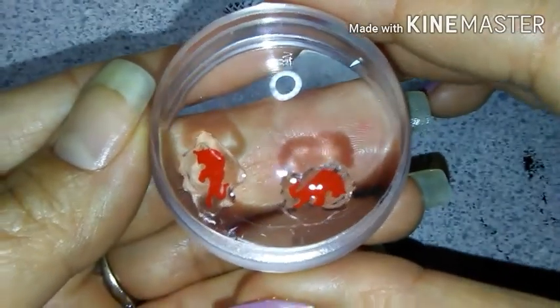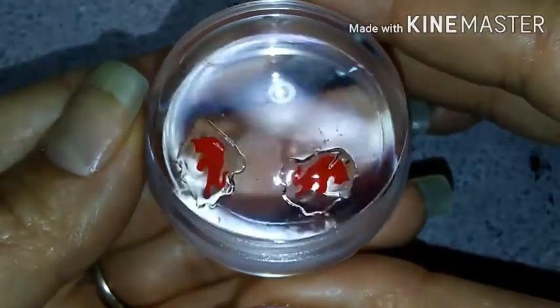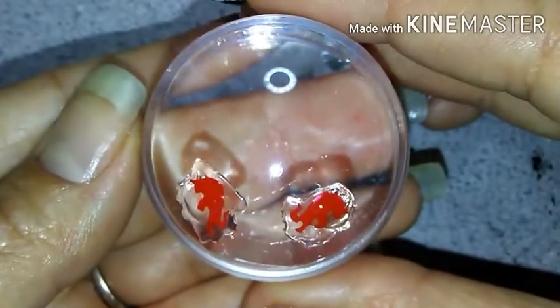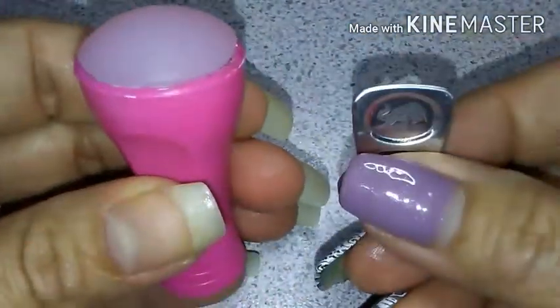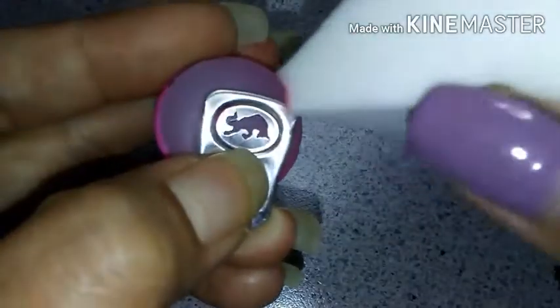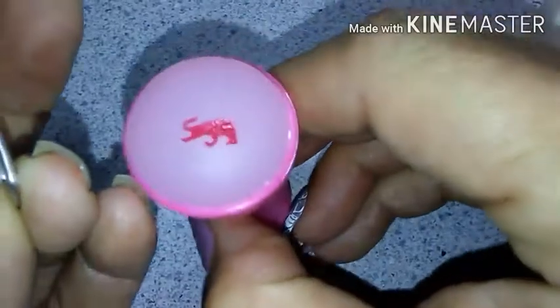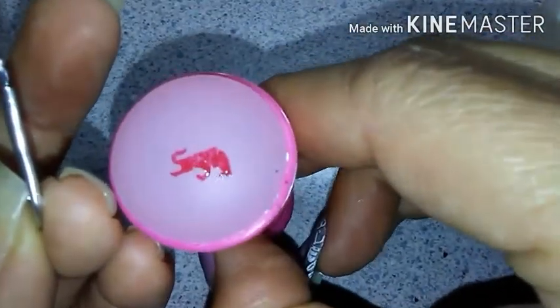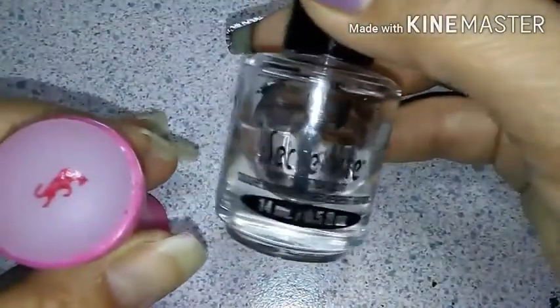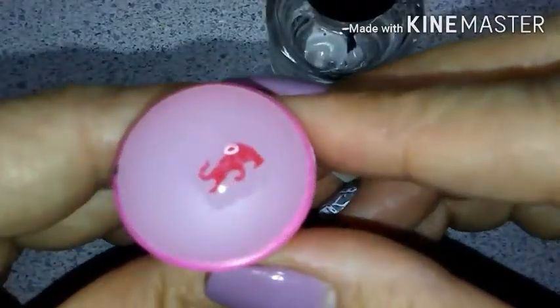I'll try to give you an idea of how I did this decal, but for some, like myself, it took a little practice before getting the decals I wanted for my nails. You're going to want to take your nail stamper and place the tab on it. Then take your red polish and apply some of it to one of the corners of your makeup sponge, and dab that on the tab. While it's still wet, swiftly remove the tab from the stamper in hopes you've got a good bull imprint for your decal. The next step is optional — you can add top coat to make the decal, but it's not necessary.